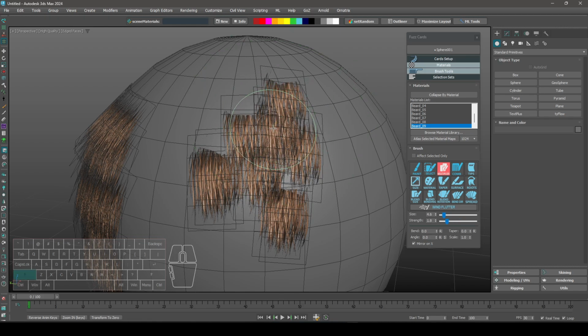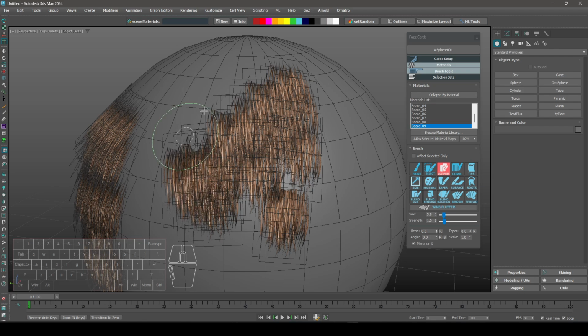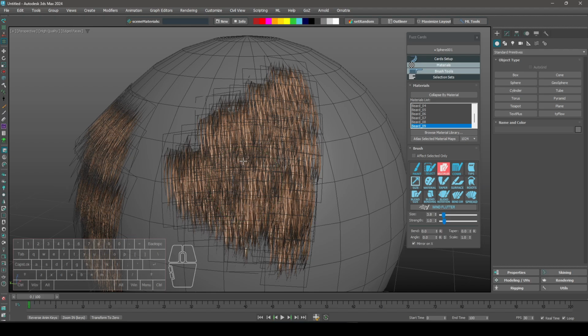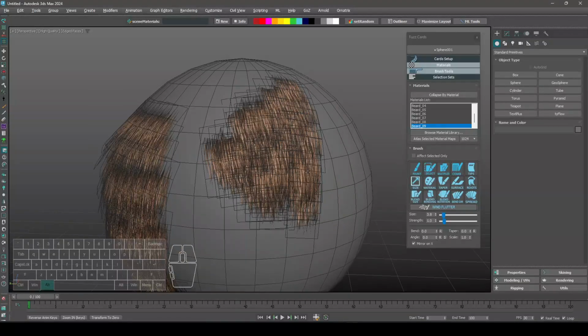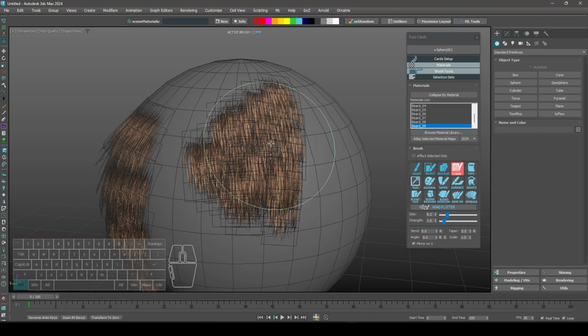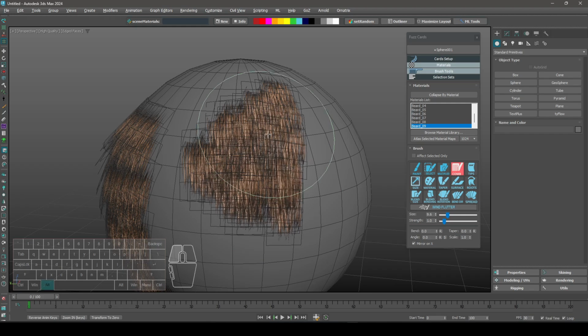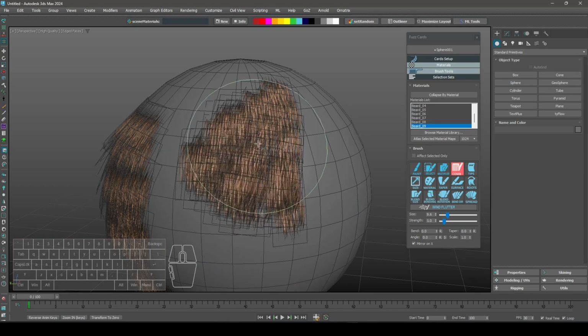You can make the brush a little bit smaller by pressing the Control key and moving the mouse up and down, and the strength by holding the Shift key and moving the mouse up and down. So I make it a little bit smaller, and as you can see, now it will multiply. So this is basically very cool for gaps like it was here. After you are okay with what you did, you can comb them.